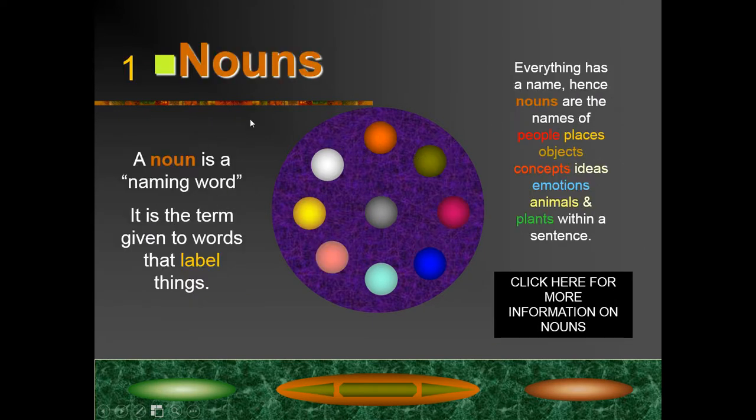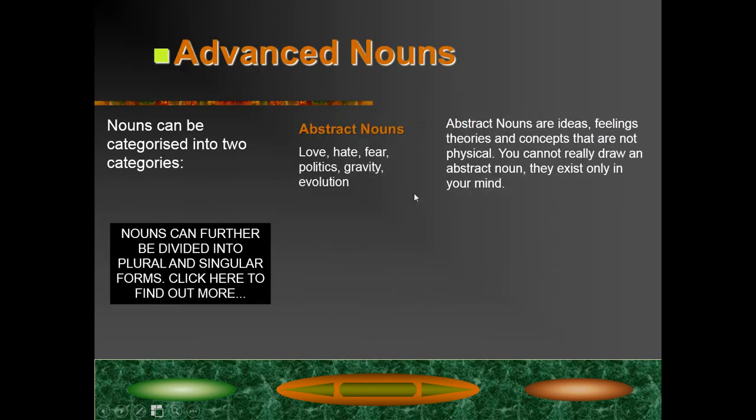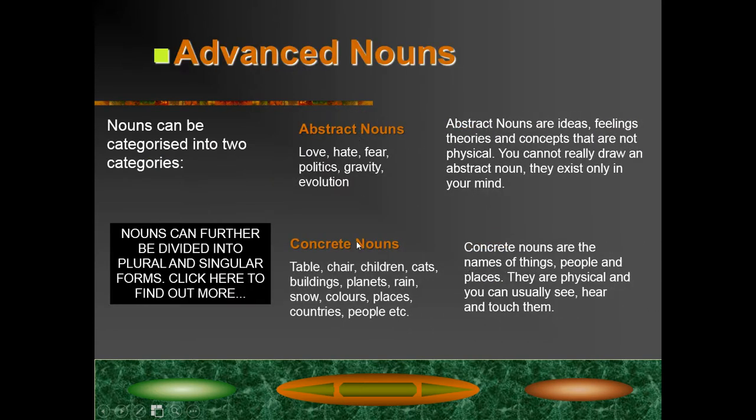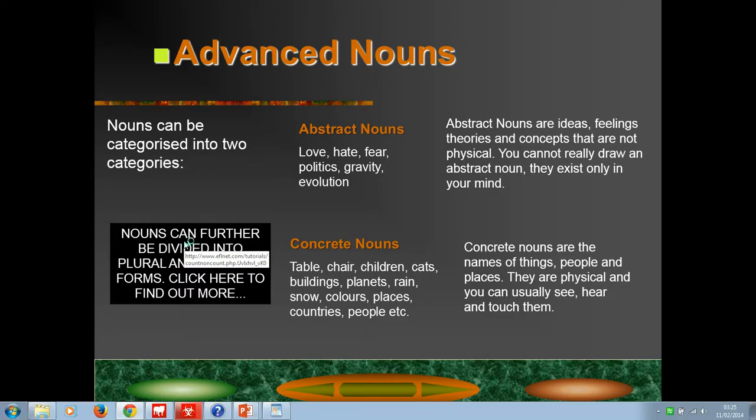And then there's one there. So that's more of an entry 3, entry 2 explanation, nouns as naming words, maybe entry 2. Here you've got a more advanced explanation explaining what a noun actually does. There's more information here. I've created an advanced explanation, splitting into abstract and concrete nouns, and I've even got a link off to a website which will explain about count and non-count nouns, or countable and uncountable nouns.